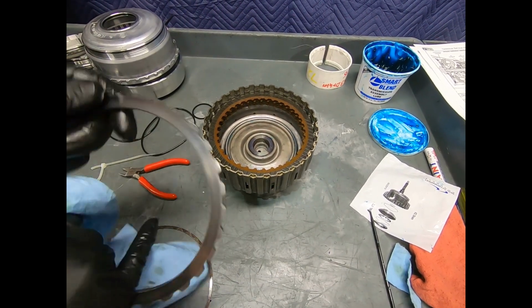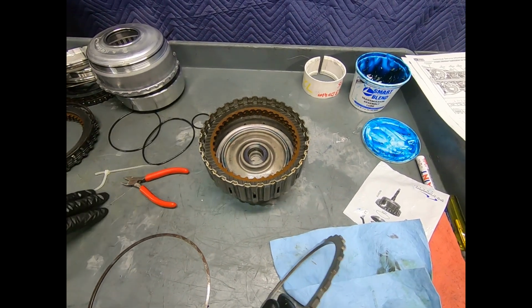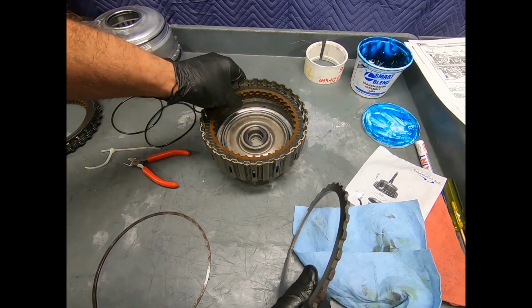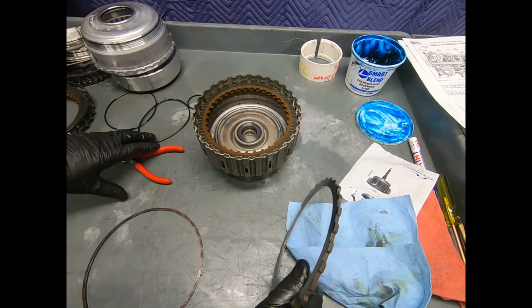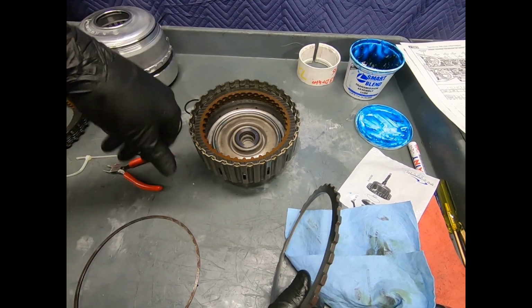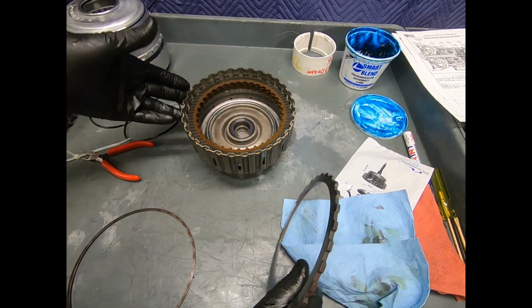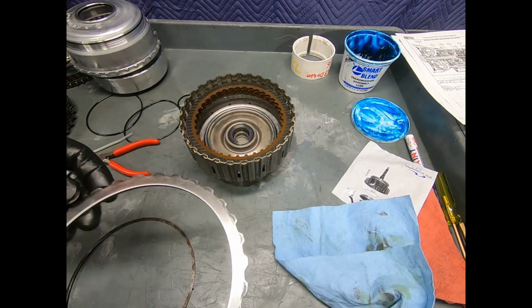Now, there's some schools of thought about soaking clutches, and you'll notice that Robustus will pre-soak their clutches for you. But usually what we do here is that I don't normally soak clutches, and the logic is, as I start the vehicle, the forward clutch member is going to be released. I'm going to have transmission fluid circulating. It won't take long before it wets the clutches down real good. And of course, as I go for the initial road test, drive it gently. It won't take long before I get an ample flow of fluid and lubricate my clutches.